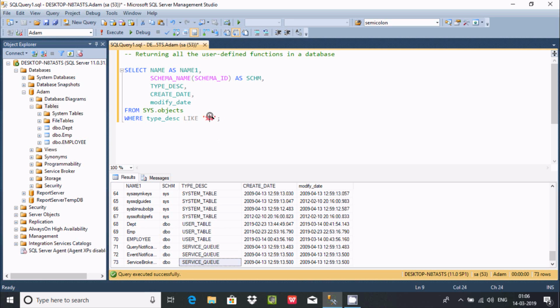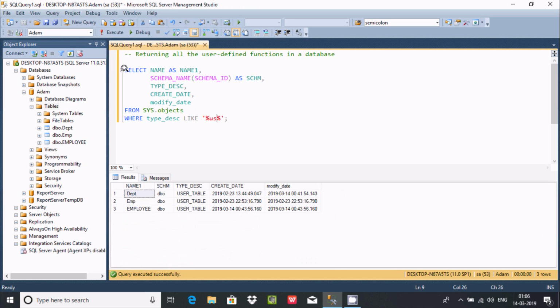Now execute that. You see only the user level is displayed. According to the matching condition it returns the values. So all objects are returned, all user-defined functions in the database.